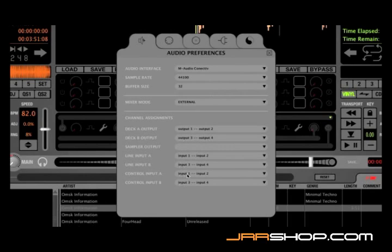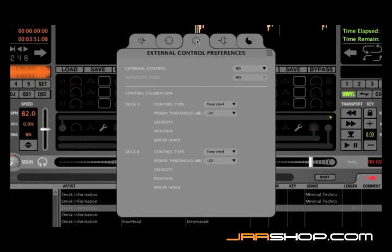So you begin by opening Torq's preferences, making sure that we've got the control inputs selected here. Input 1 and 2 is used for the left turntable. Input 3 and 4 is used for the right turntable. You can always click and reassign if you'd like. And then by clicking on the middle tab, we bring up the external control preferences. The first step is to just enable external control by choosing yes at the top.